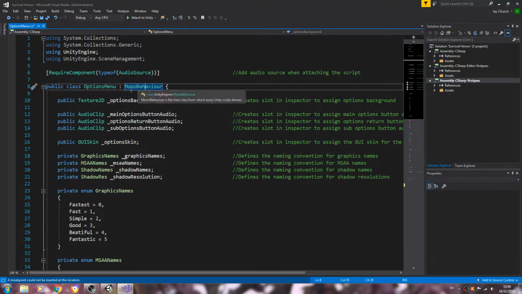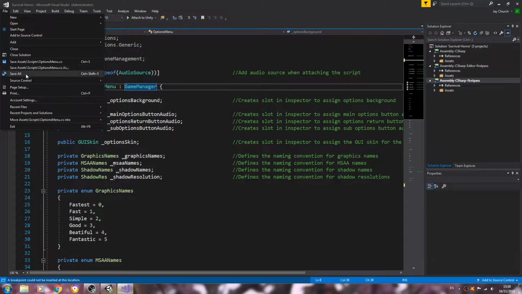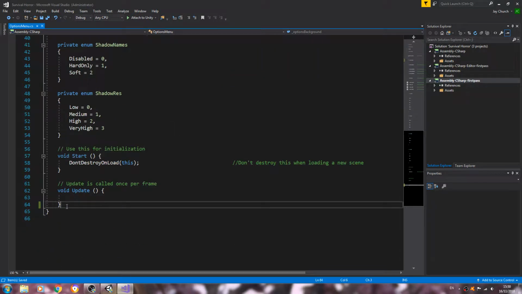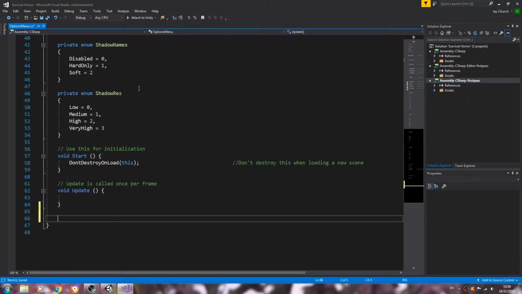But first things first, let's come to the public class line and we'll change MonoBehaviour to GameManager. So we're going to inherit straight from the GameManager script, and we are going to access some variables we created in that script directly from this one.